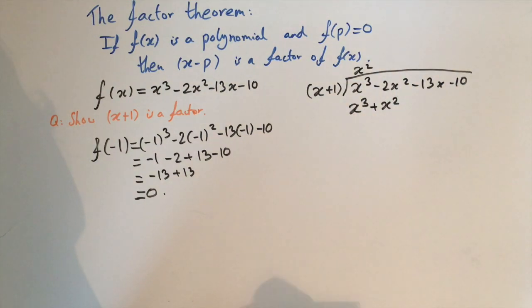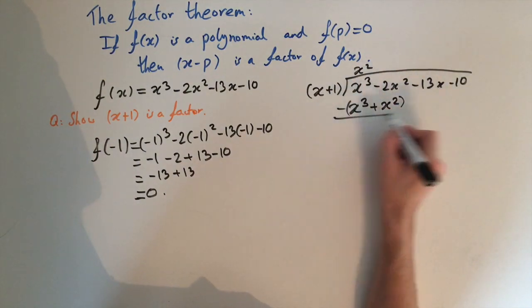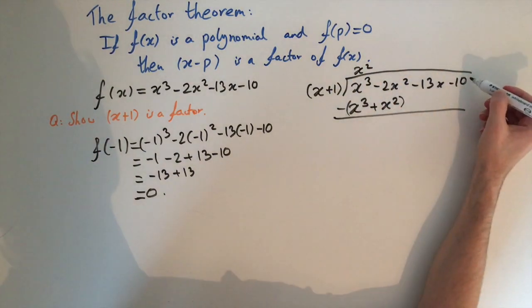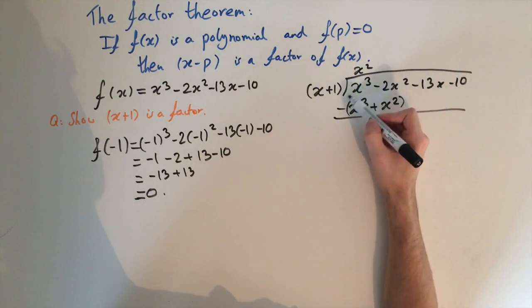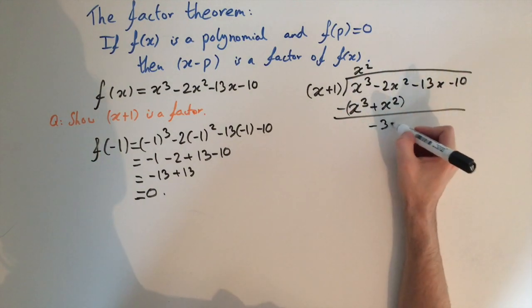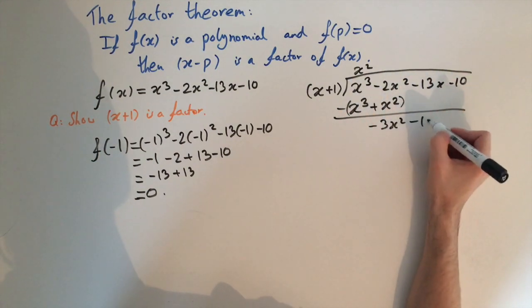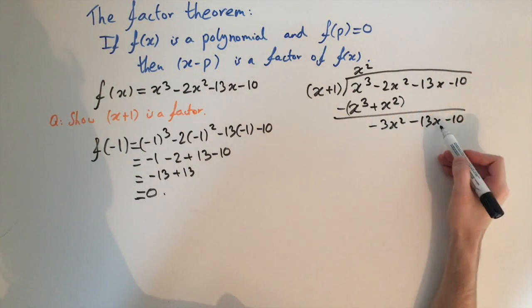The third step is to subtract. So I'm going to draw brackets here and a minus sign, and we want to subtract this line from the first line. You can see now why we did this, because the highest term cancels out, the x cubes cancel out, and we're just left with minus 3x squared minus 13x minus 10. Then we just iterate this process to get rid of all the terms.